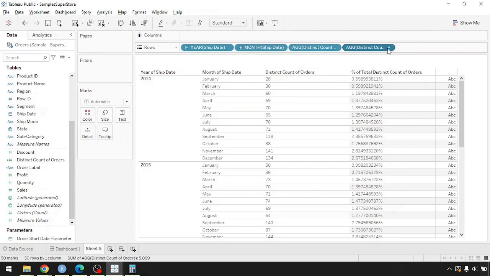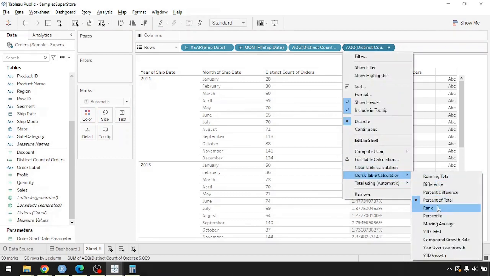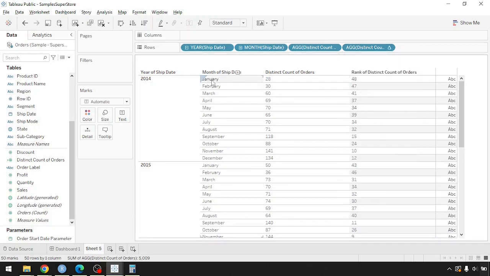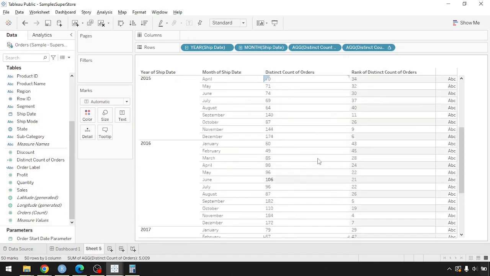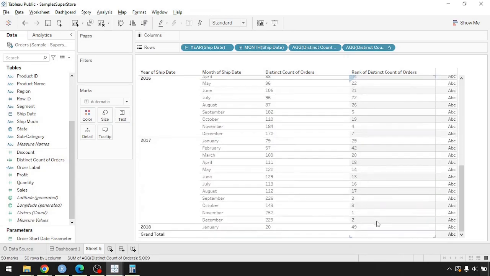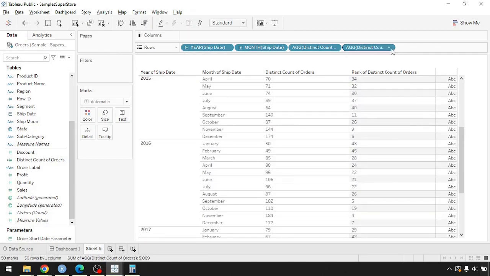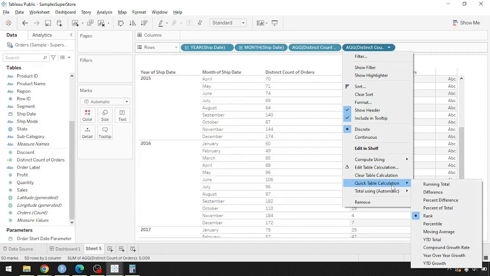So the fifth one is the rank. Ranking shows where your record, or your data point, falls in comparison to the other data points in your distribution or in your table. For example, January is 48th in the ranking of number of sales throughout the years. Let's look for the first one now. Number one, so here you go: 252. This must be the maximum number, the highest number available, so this counts as number one. Again, the ranking calculation provides us with the ranking number of each of our data points or records in our table.